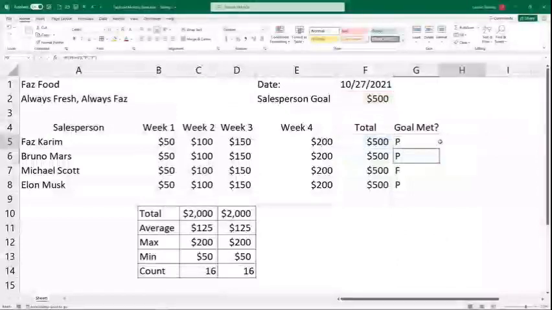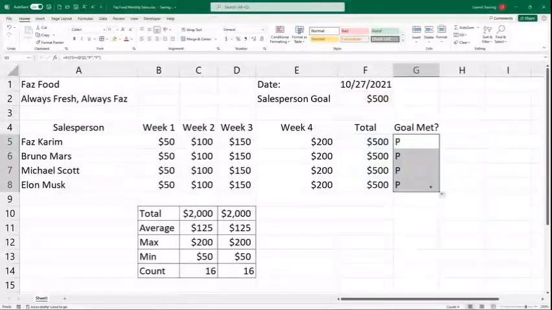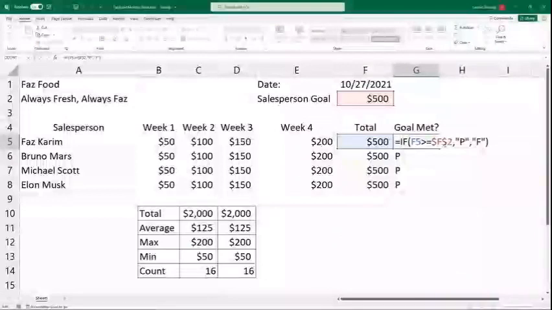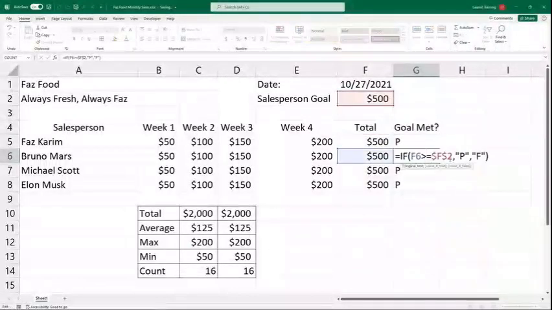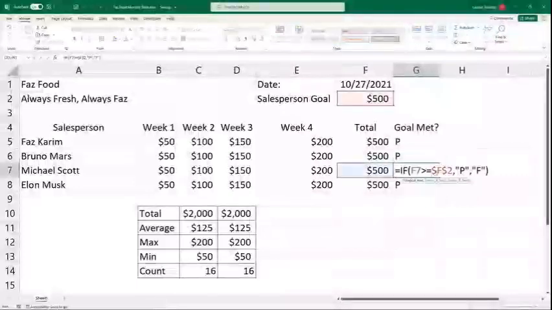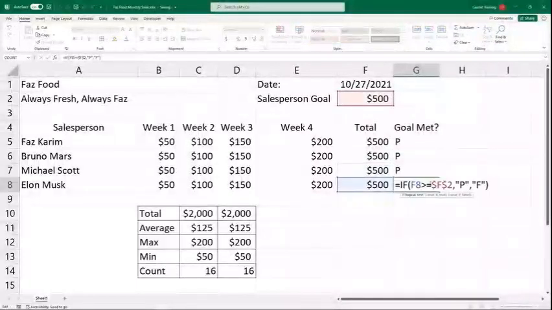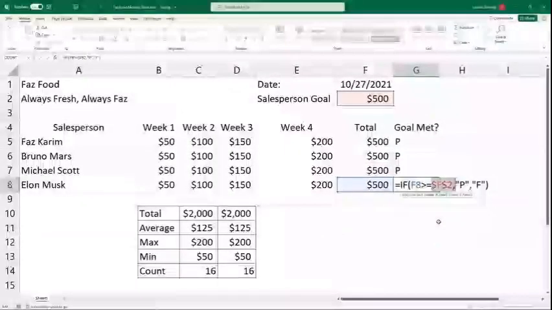When I end up hitting enter here and I redo my autofill, you're going to see it all change to pass. And if I just really quickly browse through these, they're all pointing at F2 because I've absolutely referenced this cell address to lock it in place.